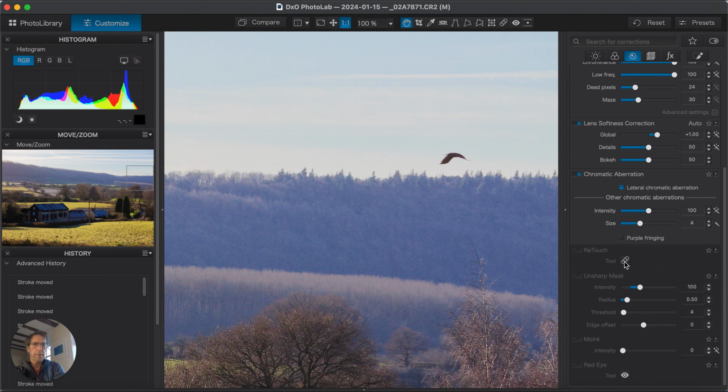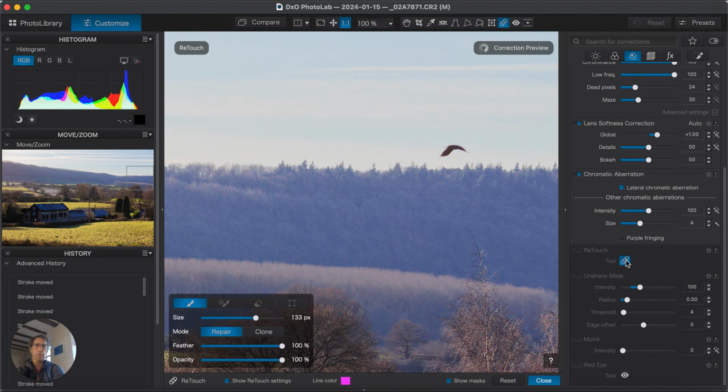Right, we invoke the ReTouch tool from the Details panel. You can also get it from up here. Now, this bird's got a fair amount of good space between it and the trees. So I'm not going to go for a full feather here.